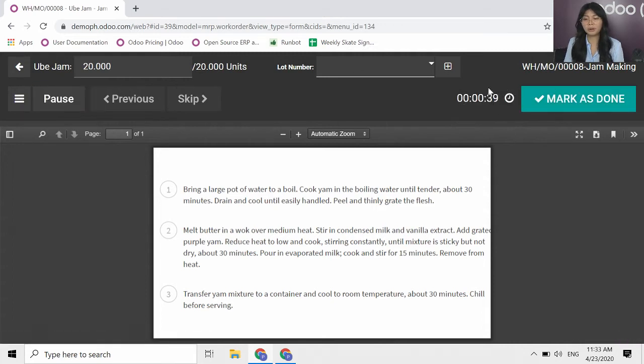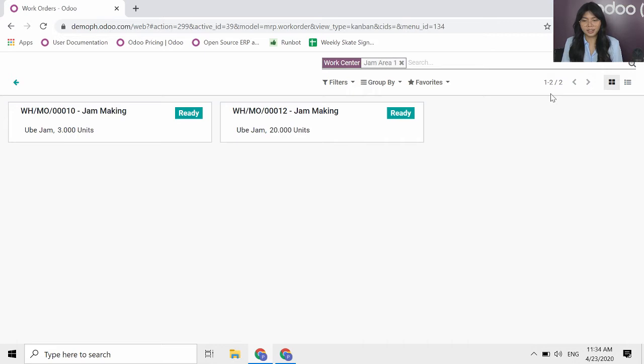So, nakikita mo na meron kang timer talaga dito na nakalagay. Later on sa ating manufacturing process, in the back end, I will also show you kung paano ka maglalagay ng mga other timesheet options para sa iyong OEE computation. So, makikita ko na meron akong PDF dito na nakalagay kung ano yung recipe. Medyo secret lang siya, so hindi mo pa makikita kung saan nakalagay yung secret ingredient. So, dito sa lot number, lagay ko kunyari si lot number 3. Doon siya mapupunta sa ating lot number 3. We'll mark it as done. So, ayun na. Tapos yung ating manufacturing order number 8.